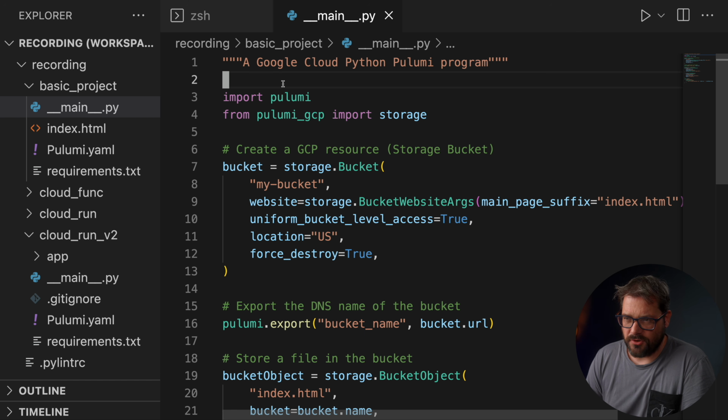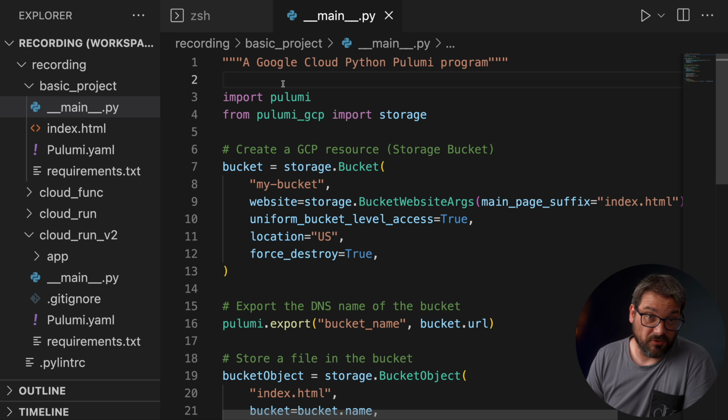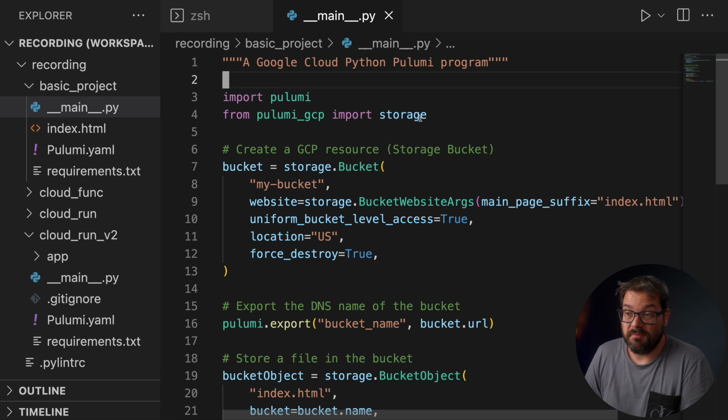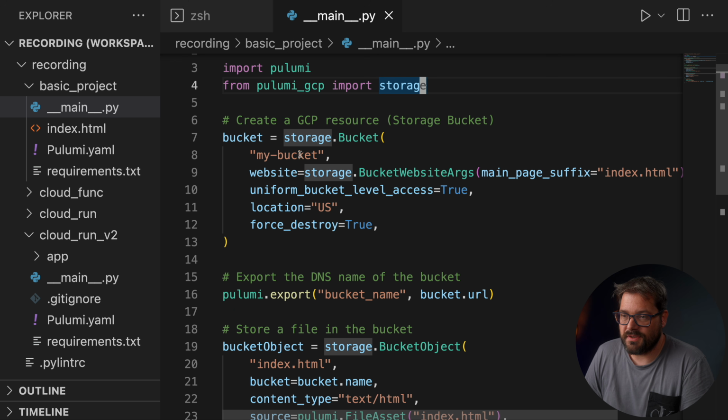So the first thing that I want to show you is a very simple, very basic project. This is more or less taken from the Pulumi documentation. I adapted just a few minor things. Here you can see an example of how you create cloud resources by simply writing Python code. Of course, this depends on the Pulumi Google Cloud package. In this simple project, we're using storage. And what's happening here is that we create a storage bucket. It's called my bucket. Well, you can change the name, of course, because this is simply code. So this allows you to store files in the cloud and access them externally if you want to.